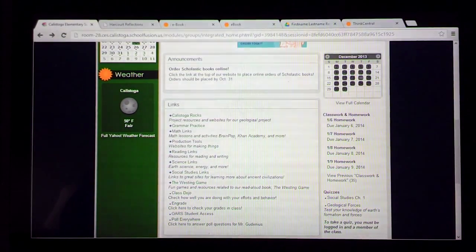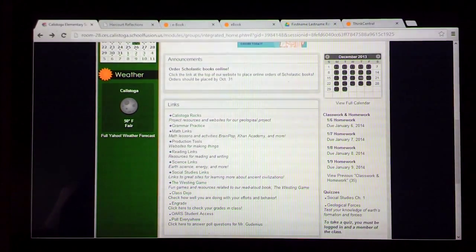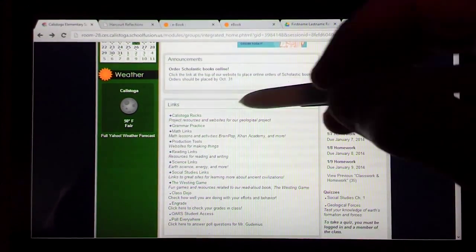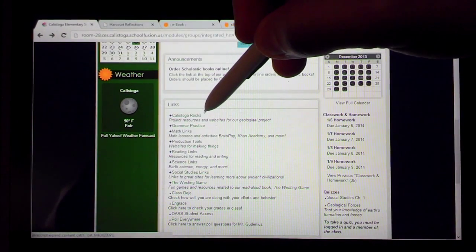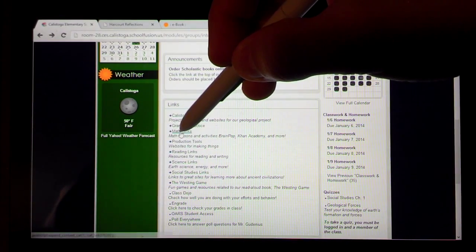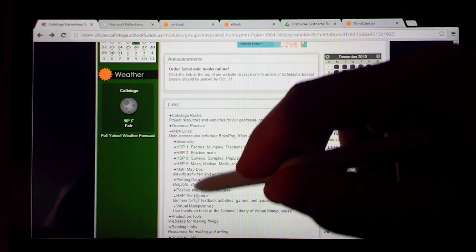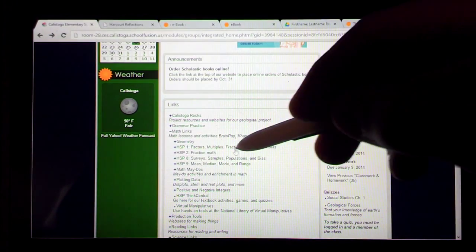Now links can get very lengthy. You can get a lot of different links, so I've got them broken down into different topics here. Here's our project-based learning science activity that we did, and then under each plus, if you click on it, you'll see a whole slew of other categories underneath each one, and I've got these broken down by topics and by themes as well.